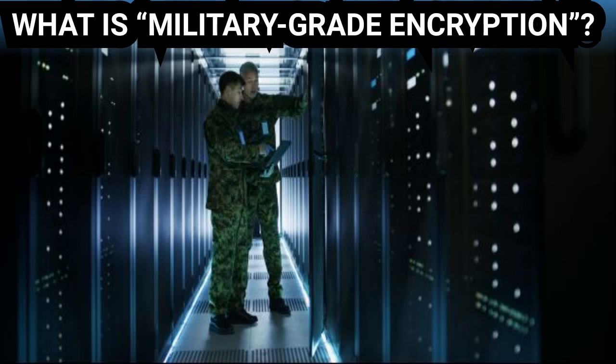Rebranding standard encryption. Whether you're logging into your online banking, using a virtual private network (VPN), encrypting the files on your hard drive, or storing your passwords in a secure vault, you obviously want stronger encryption that's harder to crack. To put you at ease and generally sound as secure as possible, many services tout military-grade encryption on their websites and in advertisements. It sounds strong and battle-tested. But the military doesn't actually define something called military-grade encryption.